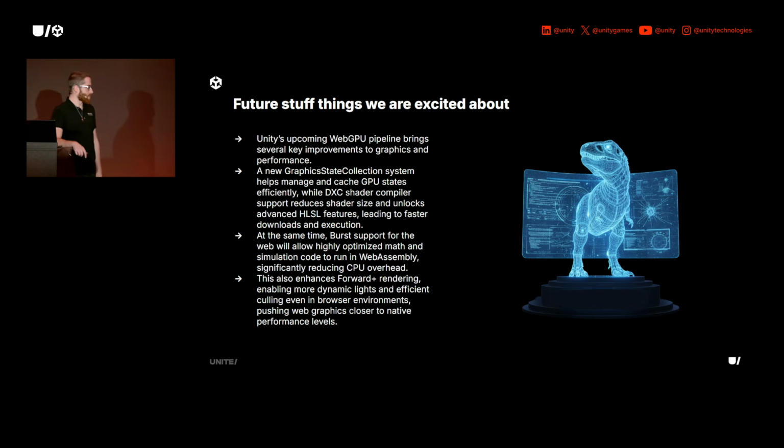Per-object light limits, for anyone that's developed with Unity for a long time, especially if you're trying to build a performant game, are an absolute nightmare to manage. It's like, which light's more important? They're all important, so it was always a challenge to get that to work well. This just makes that much more efficient, and it has really allowed us to optimize our games further and do things that we couldn't do before.